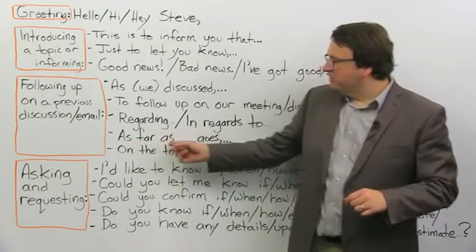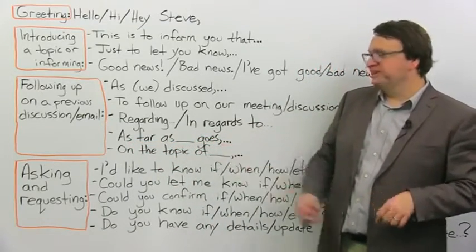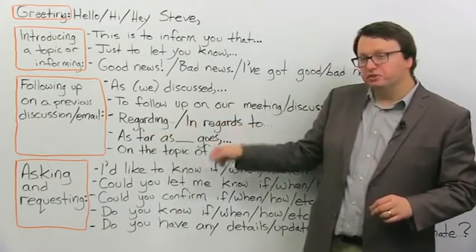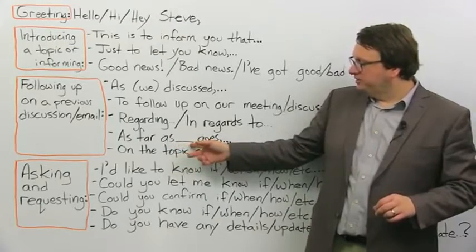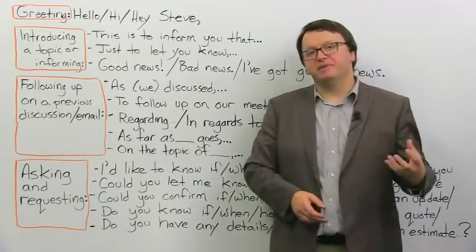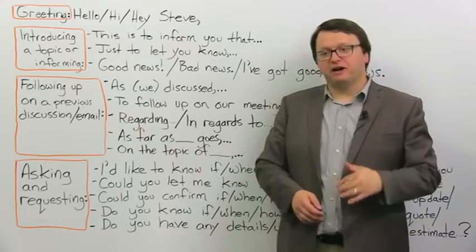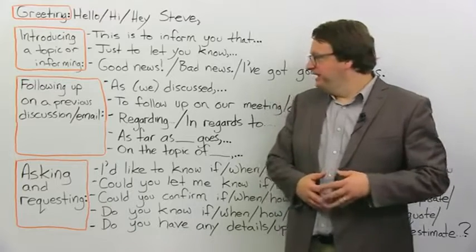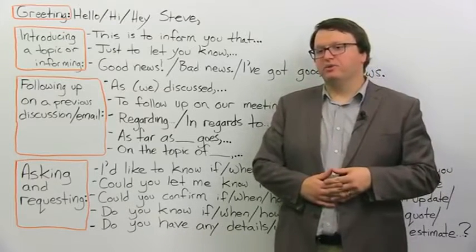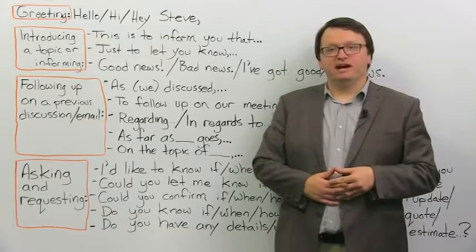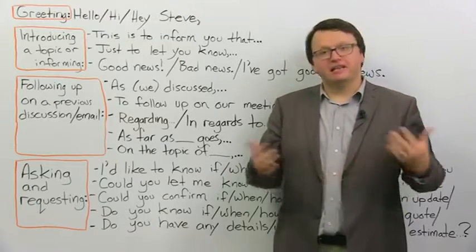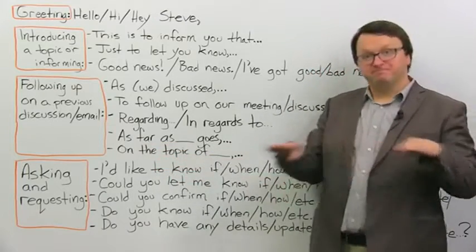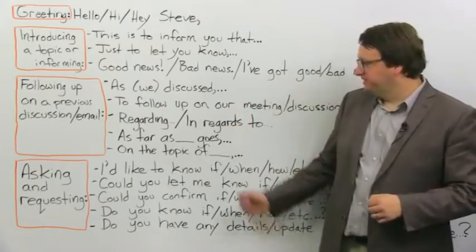Okay, "as far as ... goes." This is similar to saying "regarding" or "in regards to," but you put the topic here. So if you are sending an email about your company budget: "As far as the budget goes, please be careful with your spending, okay?" "As far as this weekend's tour goes, it's going to begin at 11 o'clock, okay?" Same here, on the topic of, and you follow up, okay?